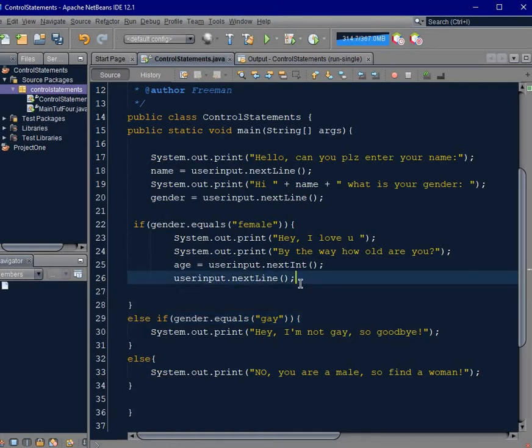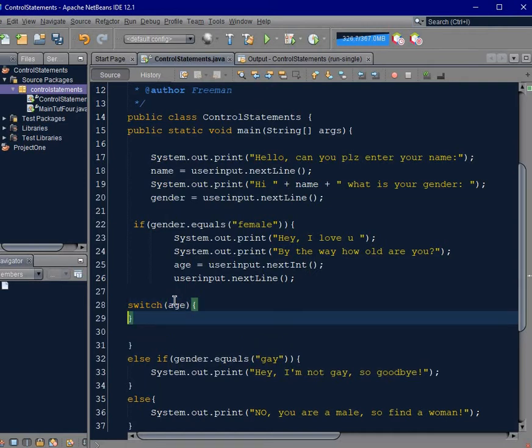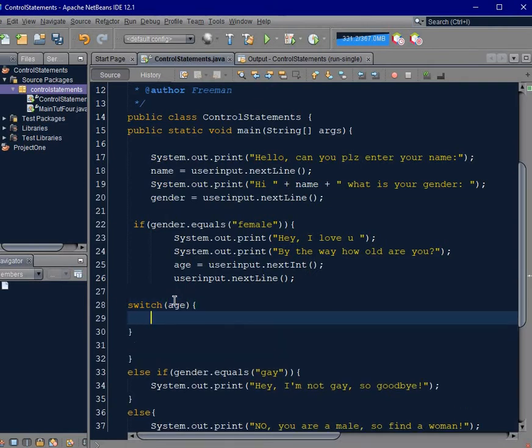The switch statement is going to test for our user age. So we're going to declare the switch like this: switch, and then we put in the variable in the parentheses, which is the age this time, and then we put curly braces where we want to execute a different number of codes based on this age.